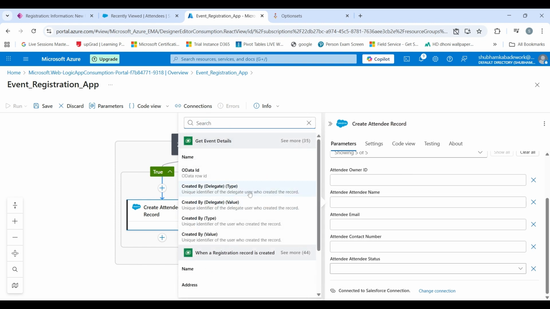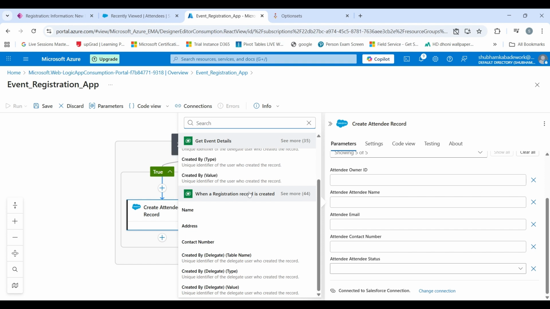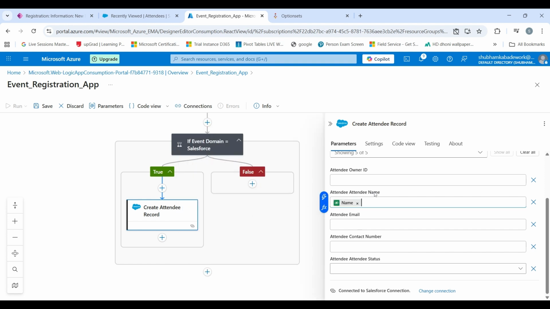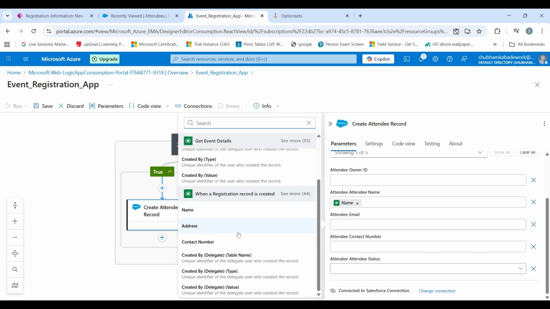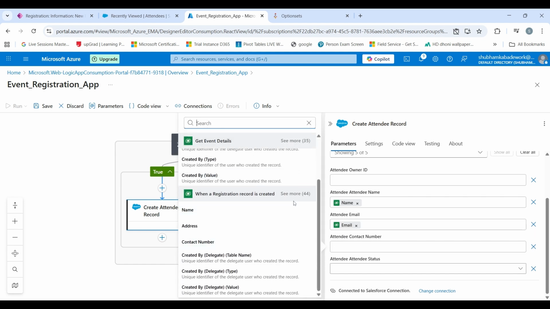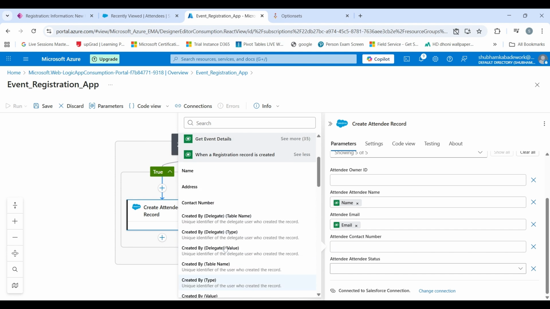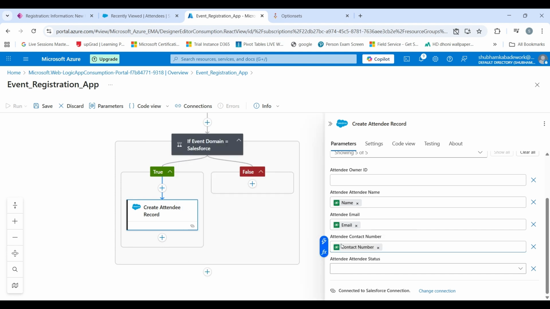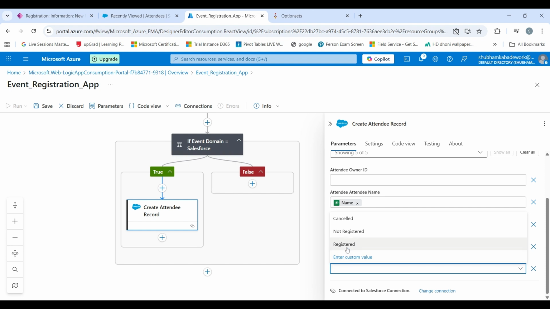So we will dynamically update this from the registration record. So name, email, right? We have contact number, and attendee status is registered. Okay.